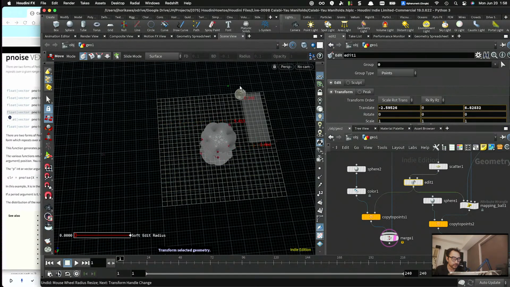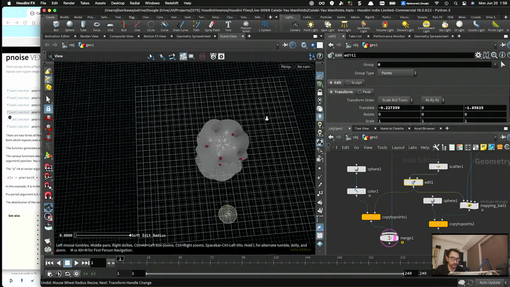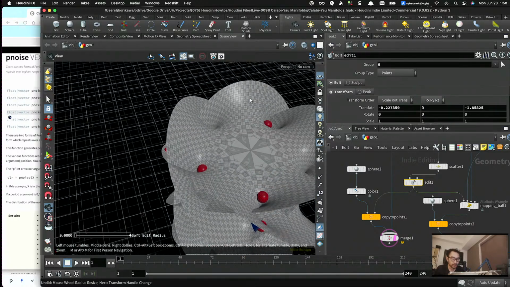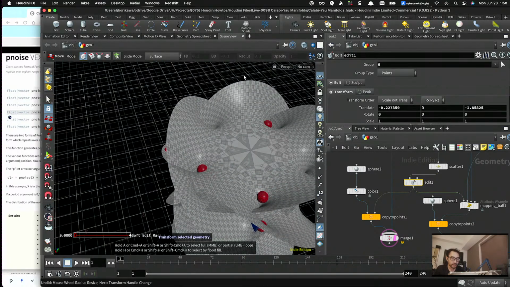Okay, am I thinking something differently? So it's moving like this. I think I'm not getting all the points that I need, is it? I don't think so. I think I'm missing the point positions for this grid. Yeah, I think that's why.